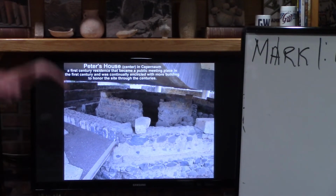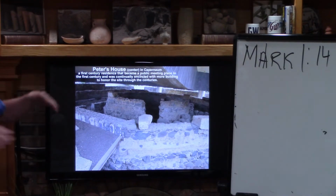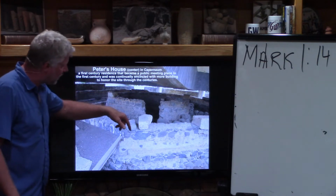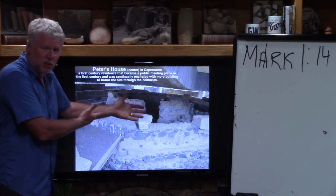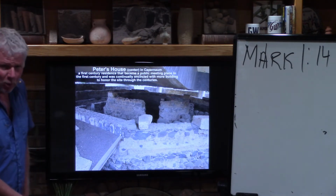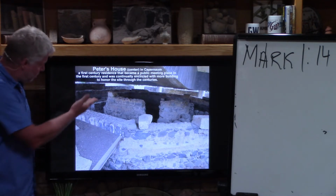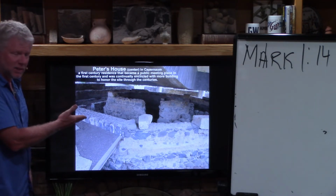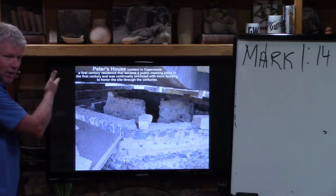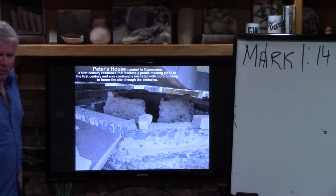And now we got the Jetson thing, the building on top of all of that. In the 20th century, they built this other massive thing over the top, looking down at the Byzantines, which is looking at the first century, which is looking at something that was active in Jesus' day, which leads you to think, because of Mark chapter 1 and other writings of the Bible, that's where Jesus stayed. That's Peter's house. That's where these things take place. And especially when you stand there and you just look this way, there's the synagogue. So there's every indication. You can argue about that if you want to.